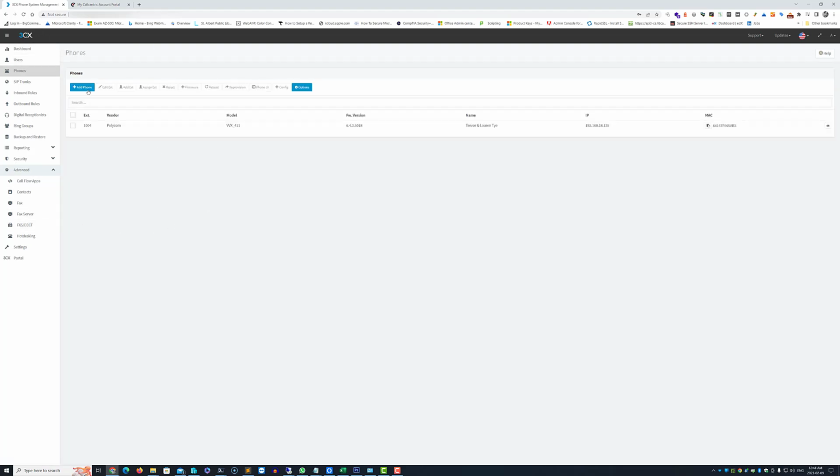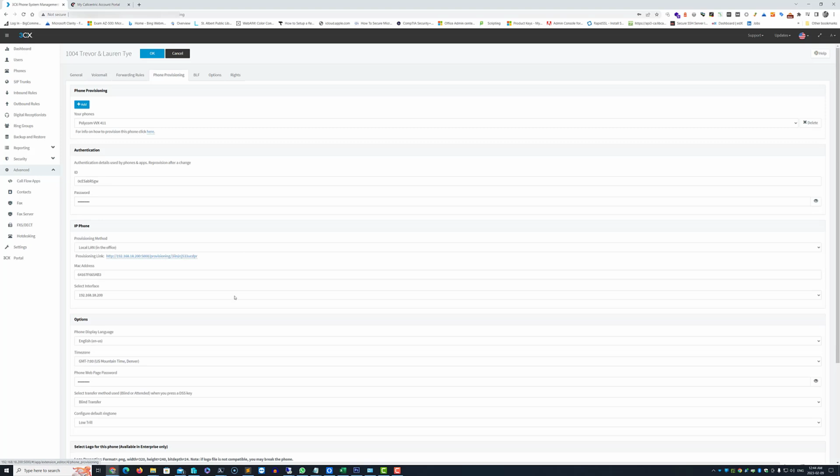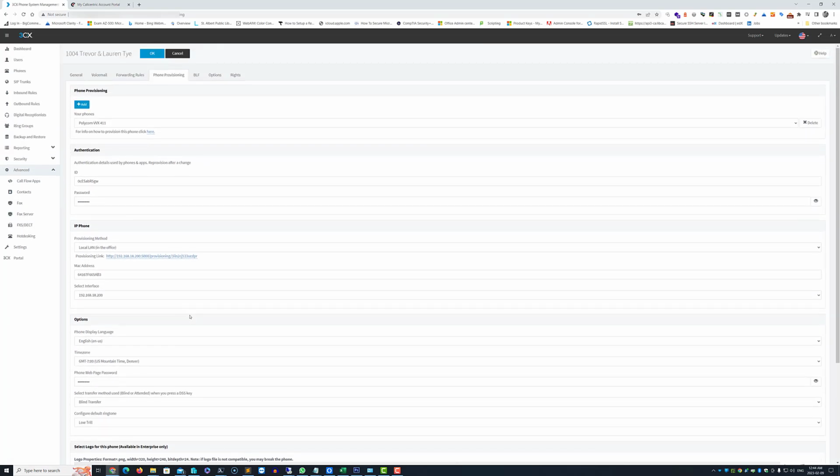There are additional parameters in the phone. Here, you can see the first name I have here. I'm myself and my wife, with my email address associated with it. I added the DID that we added here in the SIP trunk. And for additional features, you need to log into the phone, such as for the automatic dial.